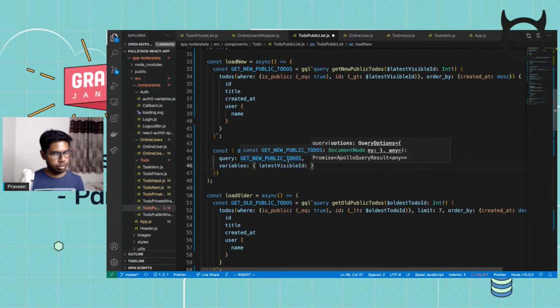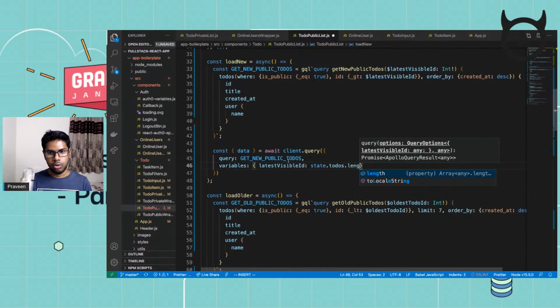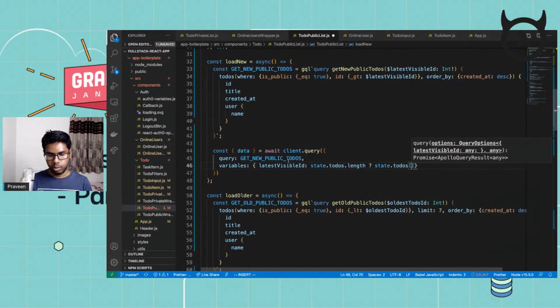The value of this would be coming in from our to-do state. The latest visible ID is the first to-do that is there in the state. So if state.todos.length exists, then the first ID would be state.todos[0].id.